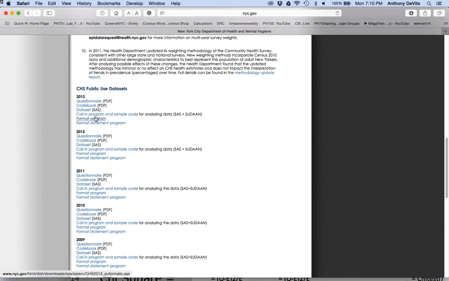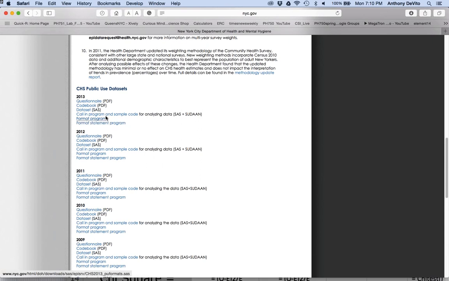The actual data itself happens to be in a format that they use for the Department of Health from a program called SAS. Okay, we have a formatting program and format statement program. SAS, especially older versions of it, store the formatting, the coding of the data, separate from the data itself, when you look at the values and stuff like that.